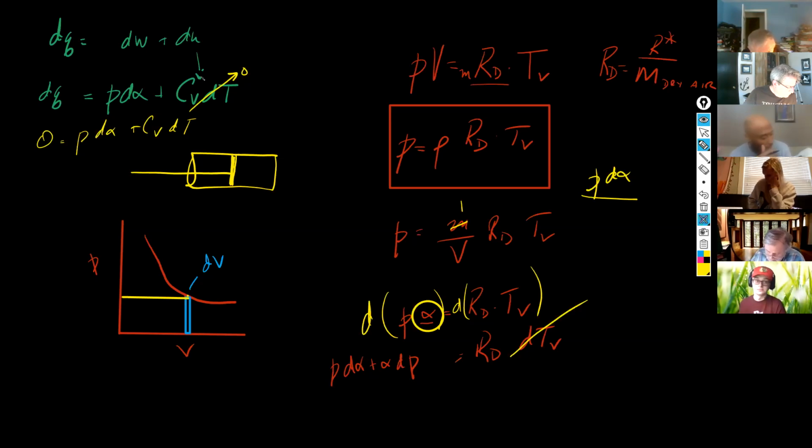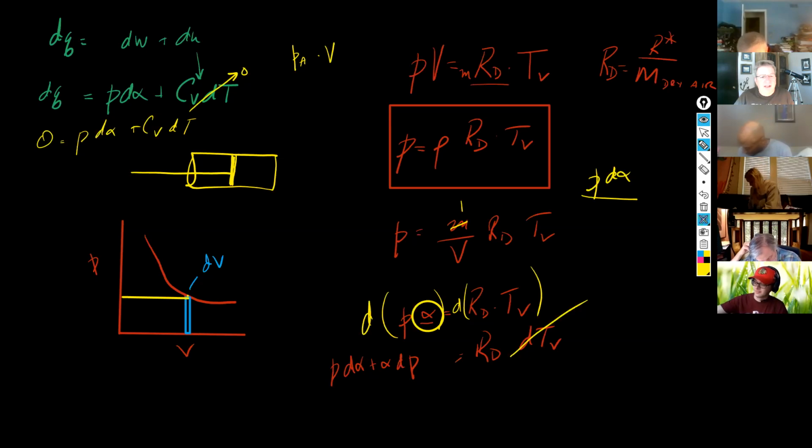Now, look at the second column on page 94 for the adiabatic transformation of the ideal gas from A to B. So we're solving this problem. It says for the adiabatic transformation of the ideal gas from A to B, we have P at some point A times the volume. Now they're using volume, I could use alpha. Do you understand? It's not really any big of a difference.